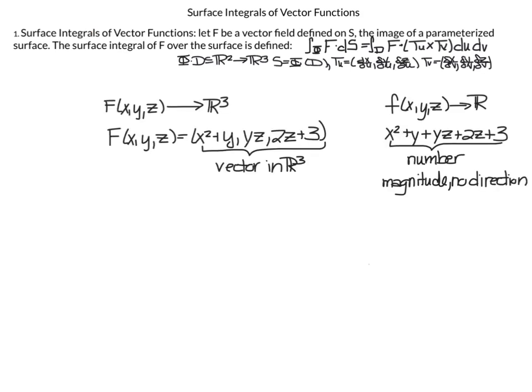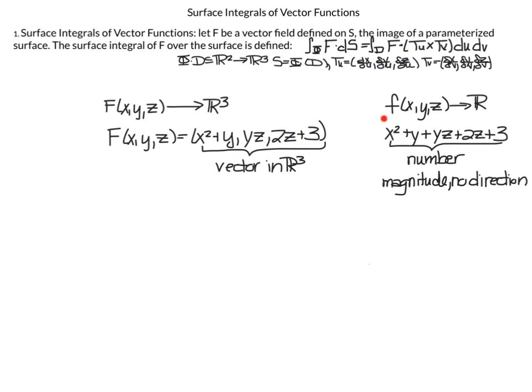The first thing to notice in this formula is the capital F, which denotes that this is a vector function. It's important that you notice these capital F's and lowercase f's, they mean something. Capital F means you take a number of variables and map it to R3. For example, x, y, z is mapped to an x coordinate equal to x squared plus y, a y coordinate equal to x times y, and a z coordinate equal to 2 times z plus 3. So it takes a vector and gives you another vector in R3, which has magnitude and direction.